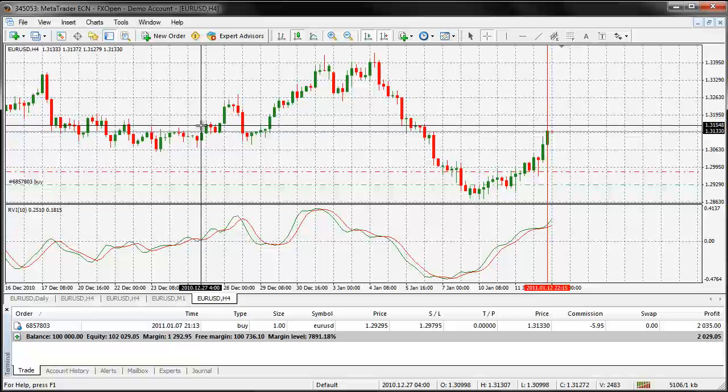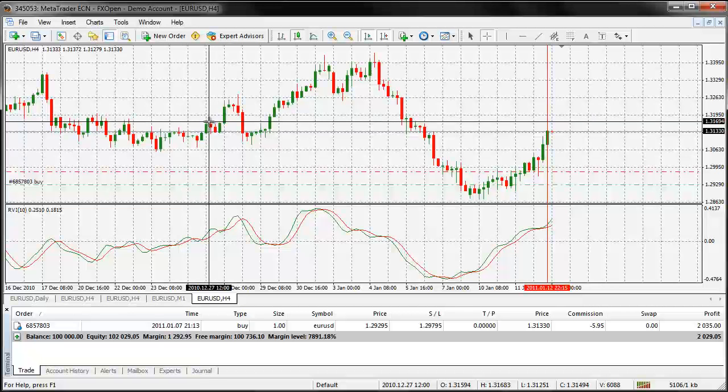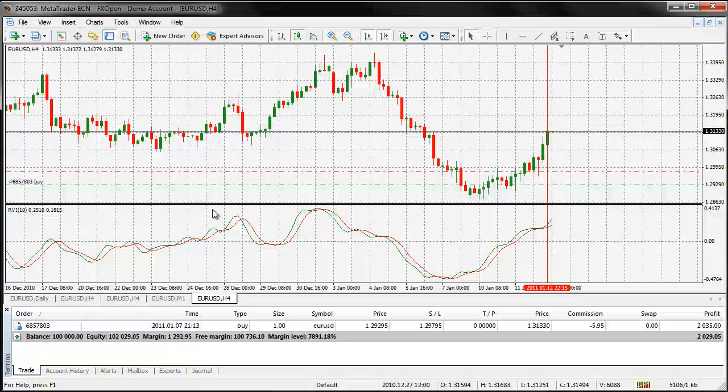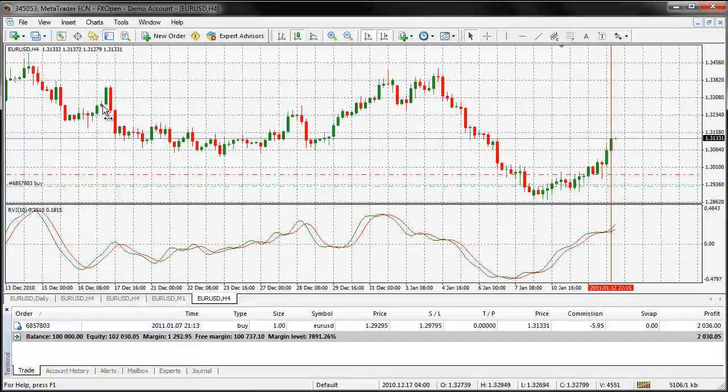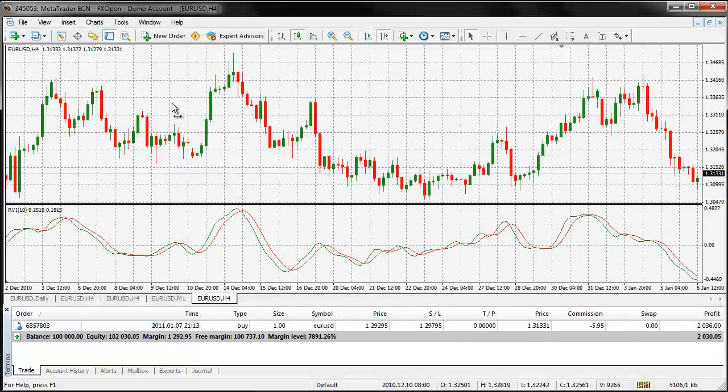So it does appear to be on the verge of a resistance level, so we could possibly get away with that. But once it breaks, you want to go ahead and target the top of the resistance level, or even pull the chart back a little bit. Let's take the auto scroll off. Pull the chart back and target the next previous high, which is right there.